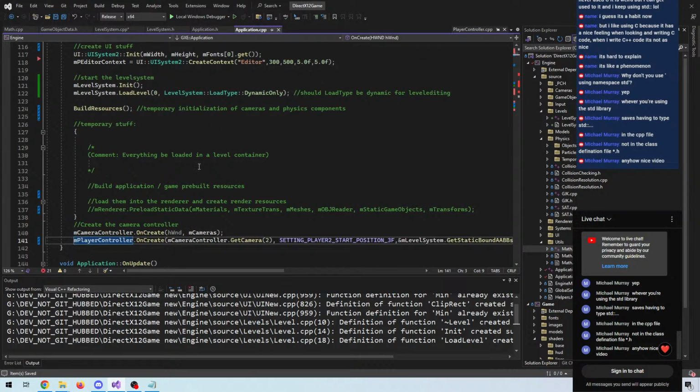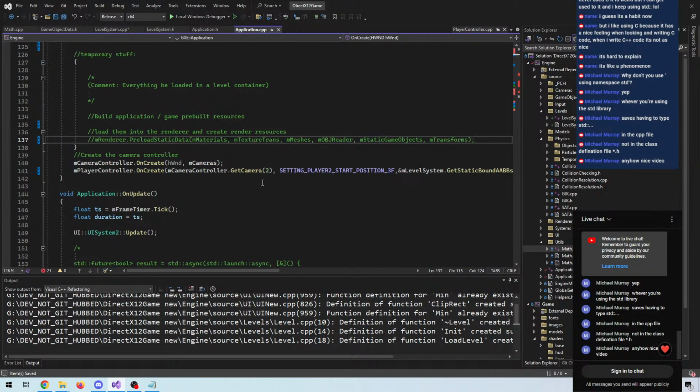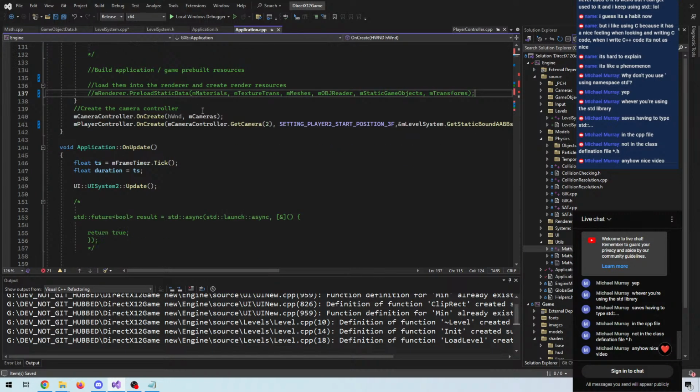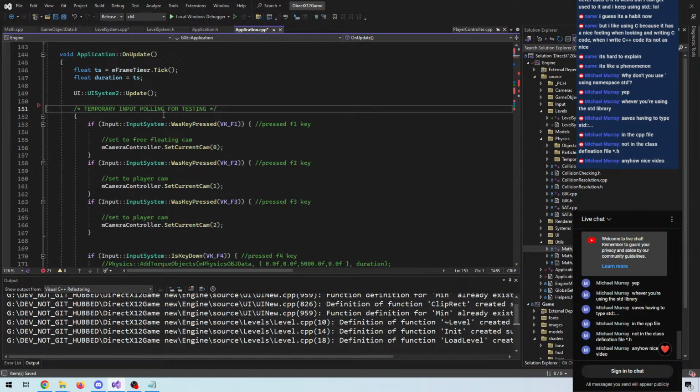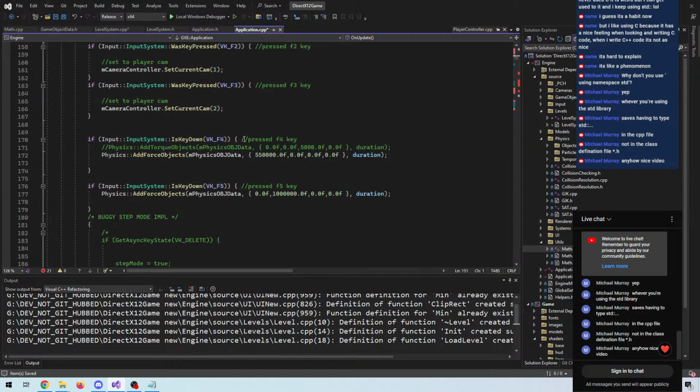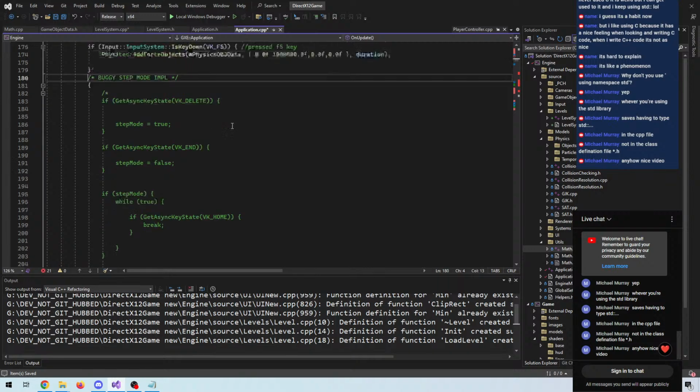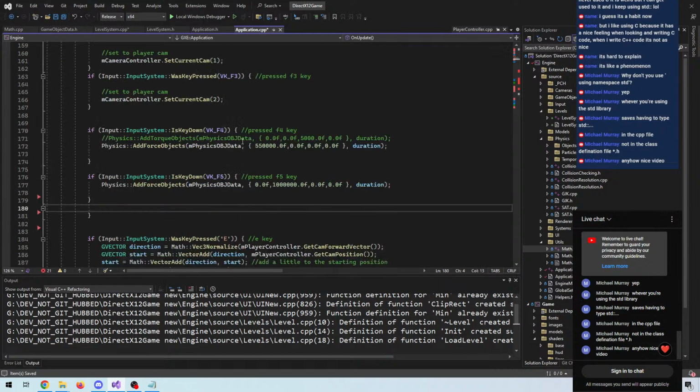Let's see. So for now, we do not do this. Okay, we need to do that eventually. We don't need the asynchronous testing of the UI. This is just input polling, a buggy step mode implementation that can get deleted.